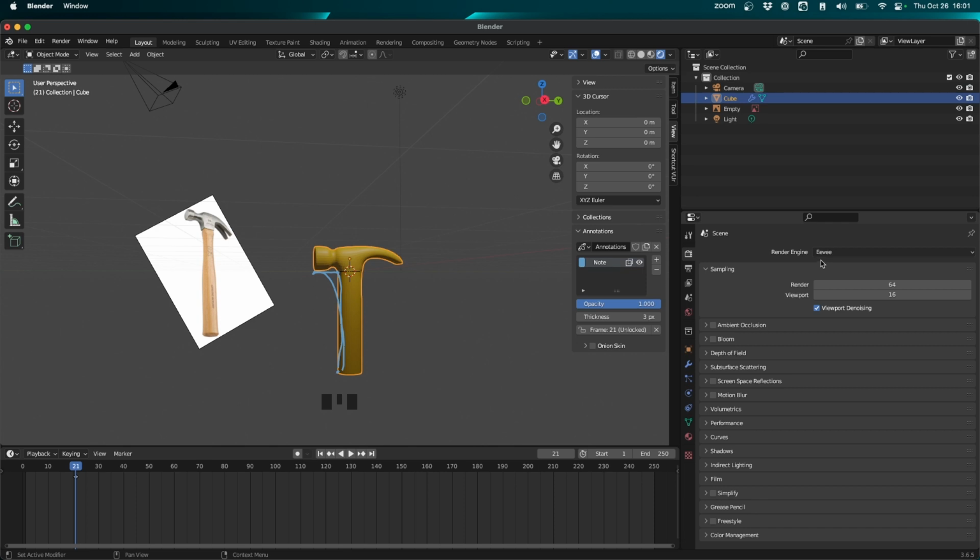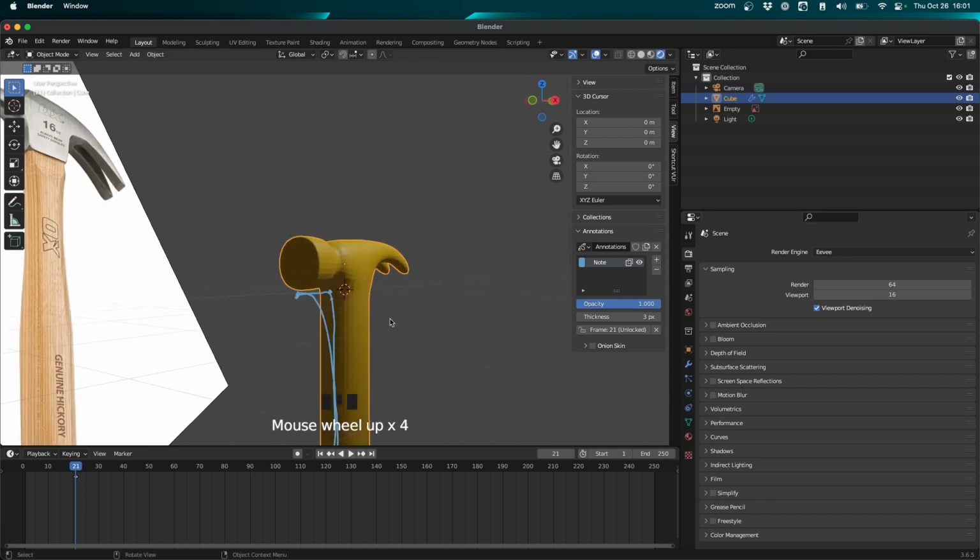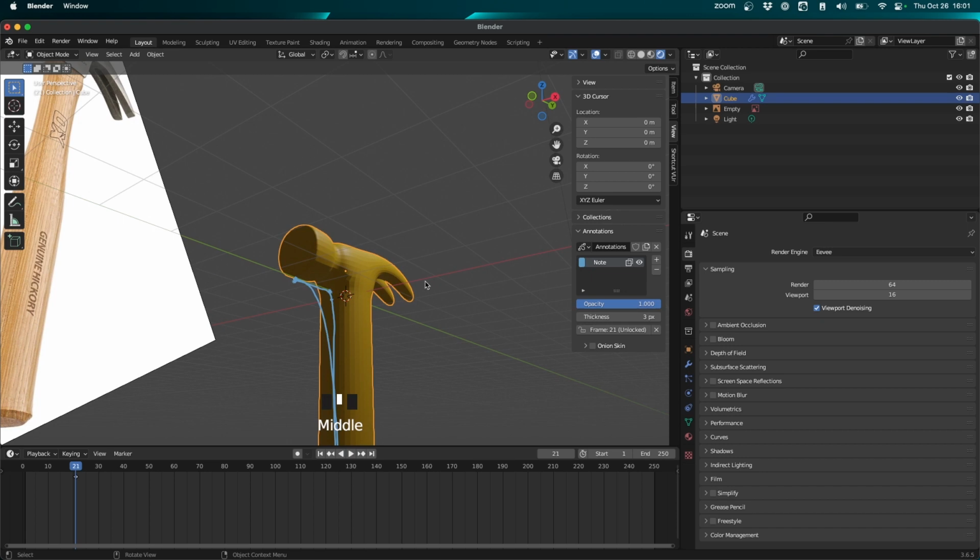The main thing you need to know is rasterization is very fast, but very approximate. So things like this shadow over here are not very accurate. And path tracing is a lot slower, but it is a lot more close to real life. It's not exact often, but it's very close. Blender has Eevee as the rasterizer and Cycles as the path tracer.